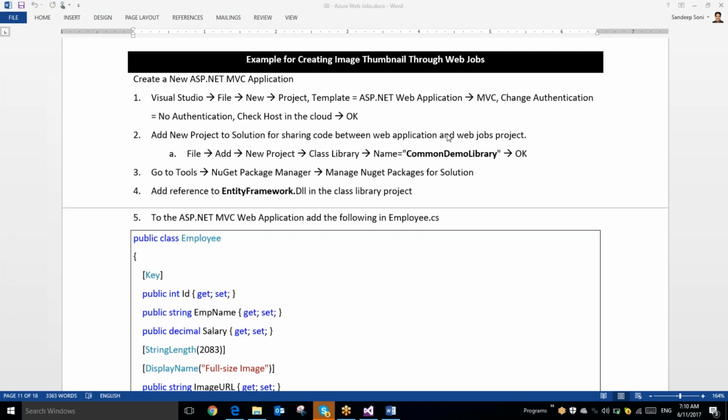So in this particular session, we are going to see how we can build an application where we are going to have ASP.NET MVC web application hosted as app service web app. The web application is going to make use of the SQL Server database. The web application is going to make use of the storage account for storing files. And thus, then of course, for the web application, the app service web app, we are going to have a web job. The web job will be responsible for communicating with, again, the storage account as well as the database.